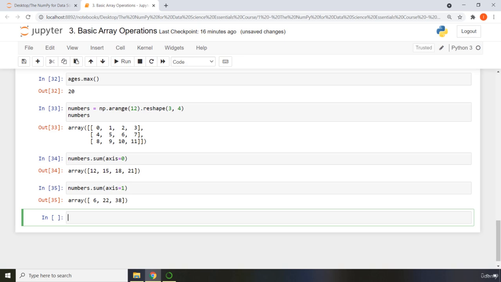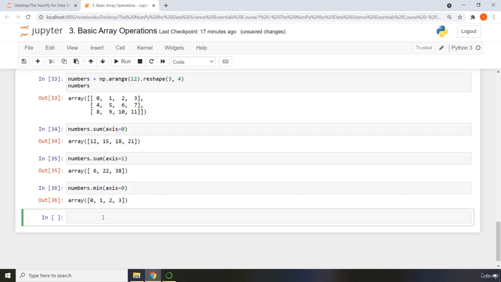You can also find the minimum number. What is the minimum value in a specific row, in rows or in columns? You can do that as well. For that, you're going to say numbers.min, and you just have to pass in the axis. So this is going to return the minimum value in each column.